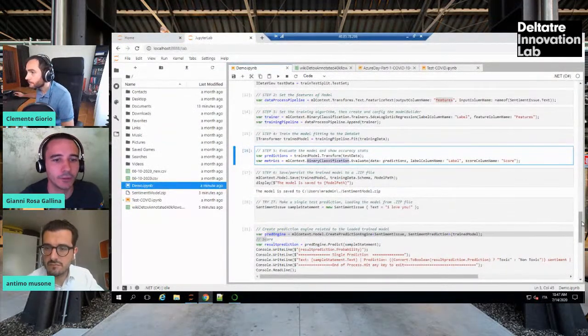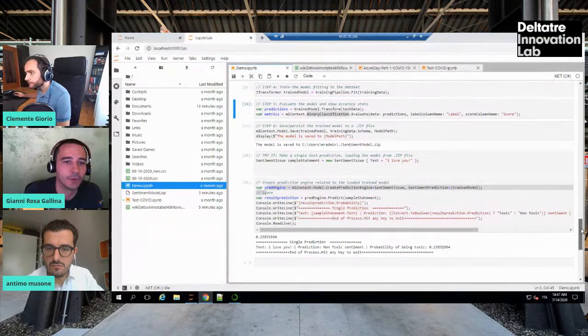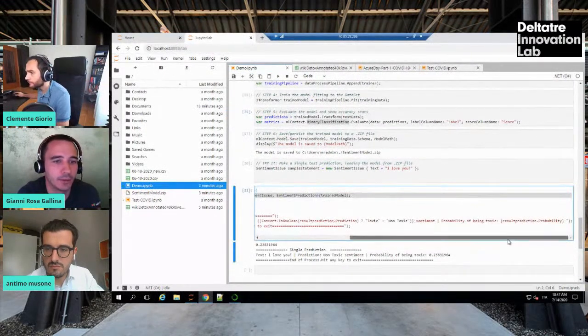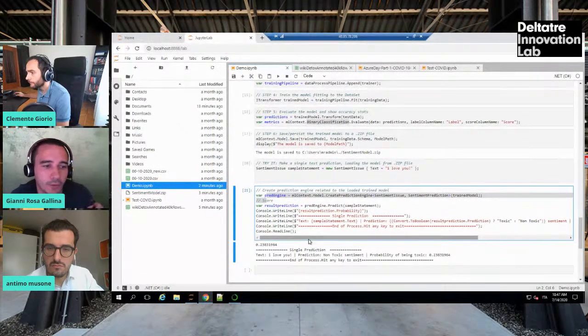If you want some more information on all the models behind ML.NET and AutoML, there is the official documentation from Microsoft that is very rich, so you can access all the information there. Yeah, correct, Gianni. And in fact, for binary classification, you have a list of models that AutoML automatically uses in the training of your model.